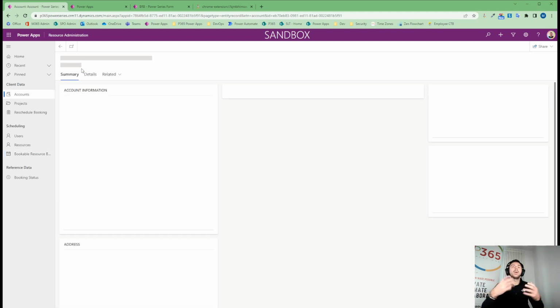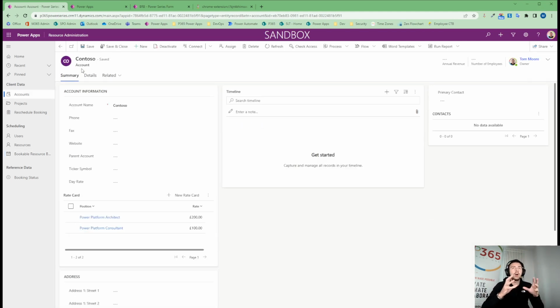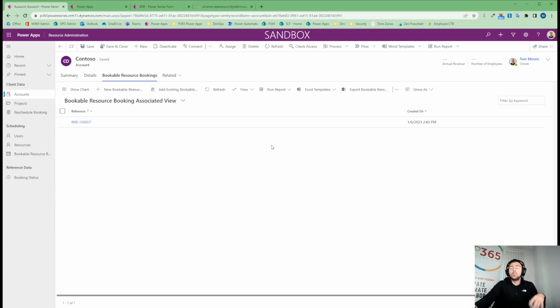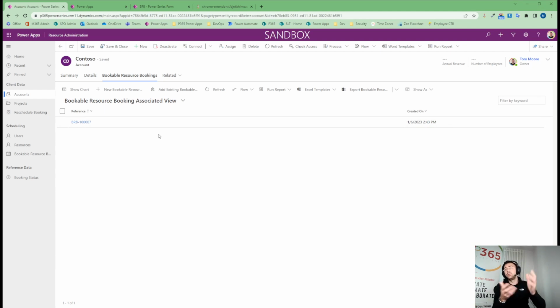where the day rates and the booking profits, when we do some charts, I want to be able to see how much Contoso have spent with us over a specific period of time. Because we've now got these lookups in, and when we do the calculations next week, I can now, for example, go into Contoso, into related, and then I can see the bookings, stick that in a read-only grid. We'll put a calendar over that at some point, and then do all of the filtering that I need to do, export, blah blah. We can send some timesheets.